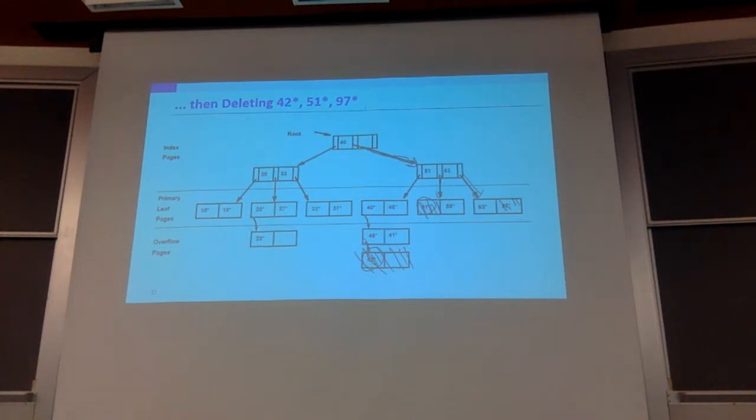So what if we are removing 55 here? What's going to happen? We end up with this page, and we find the 55, and we remove this data entry. Now this leaf page is empty. As I said, you do not remove a leaf page. You just leave it there, even if it is an empty page. And when you do these deletions, you do not actually modify anything in the index pages. So in this sense, they are static. You do not change anything over there.